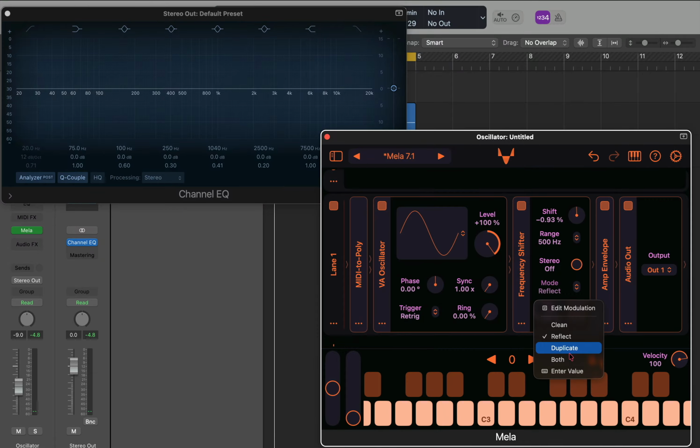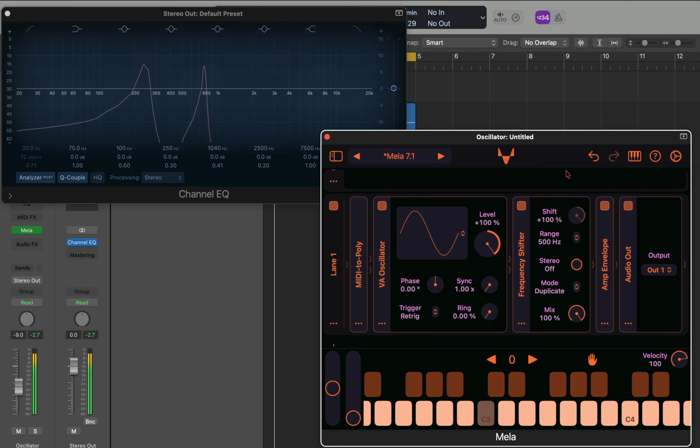Now there's this other mode, duplicate. Now what this does is that if I shift our sinusoid high enough, its corresponding negative frequency will end up moving into positive range. Because this has 265 Hz, its corresponding negative frequency is 265. So if I shift it up anything higher than 265, it will come into positive range. Okay, let me demonstrate. As you saw, we ended up with two sinusoids. That's because the sinusoid with the negative frequency, the partial with the negative frequency, came into the positive range.